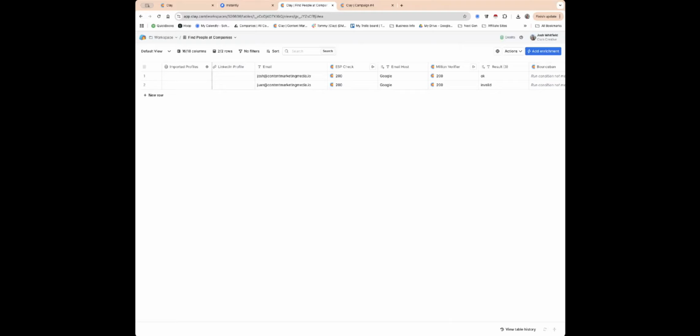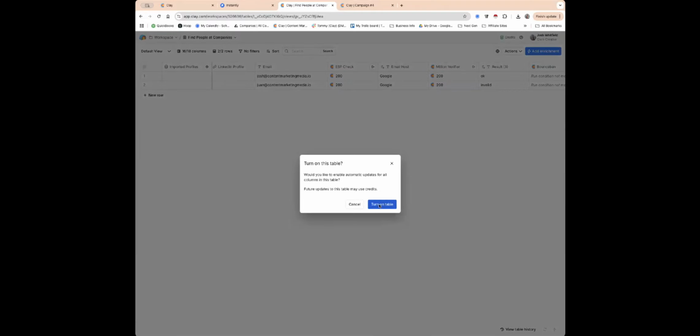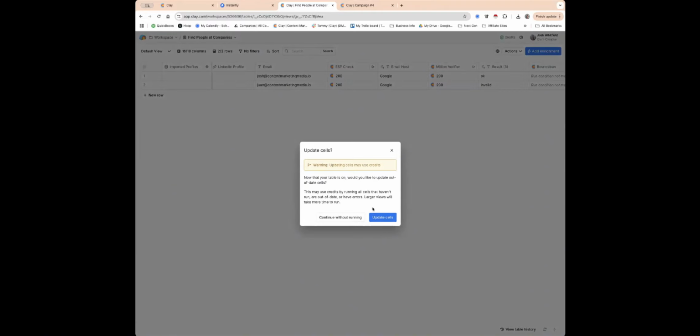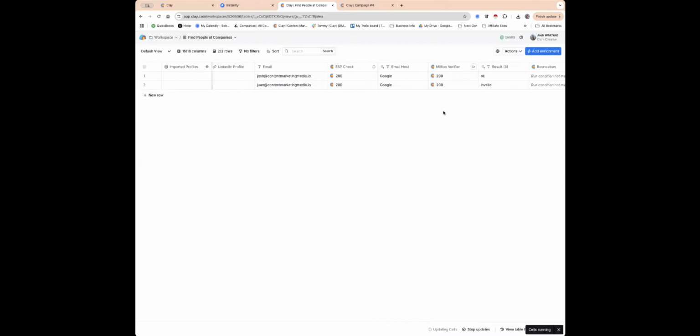But just be careful, because once you click and turn this back on, it'll even warn you that you're about to turn the table on, now it can auto update. So when you're building, especially if you have stuff that costs money, keep it off.